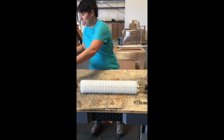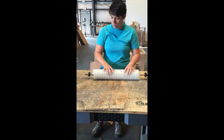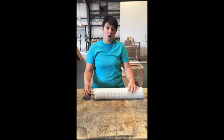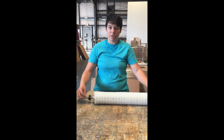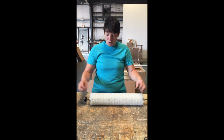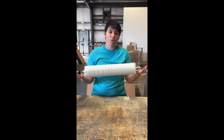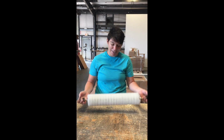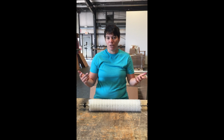So I'm going to set the spiral down next to us here, and depending upon what you're going to do next, now would be a great time to remove the bearings. If you're keeping the bearings, you'll need to remove these to replace the brush and shaft. If you've got brand new bearings and a brush and shaft, you can throw this whole old thing away. It won't look like this. It'll be brown, probably rust colored and ugly, but all this can go in the garbage, and you can start over with your new stuff.